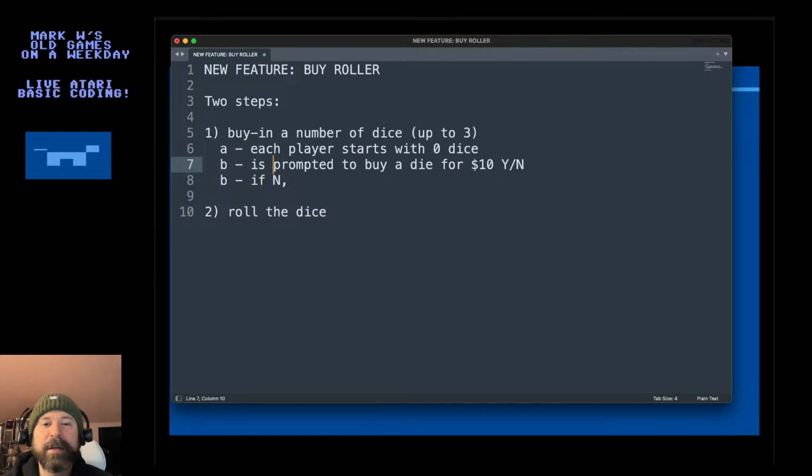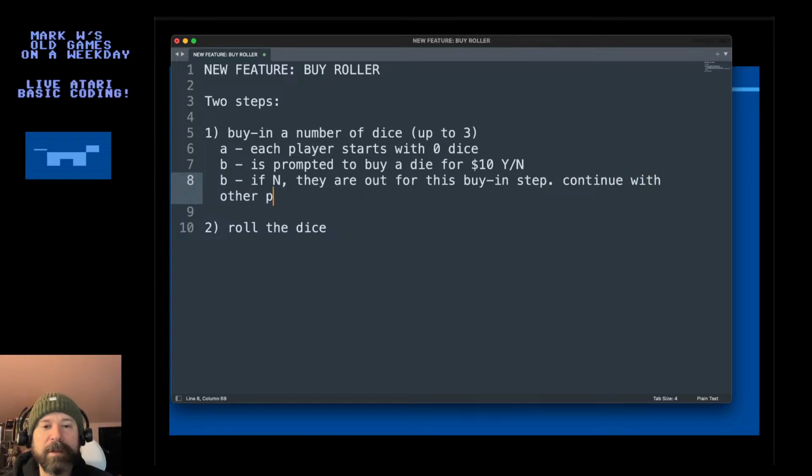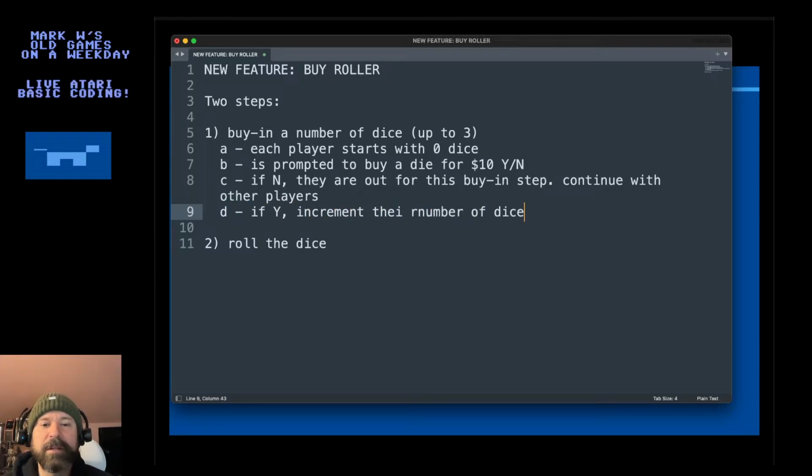Is prompted to buy a die. If no, they are out for this buy-in step. Continue with other players. If yes, increment their number of dice. And that basically means if they had 0 dice a moment ago, now they have 1. If they had 1 die a moment ago, now they have 2.